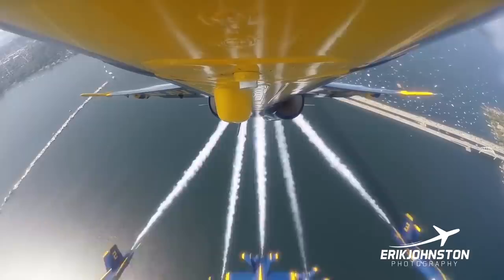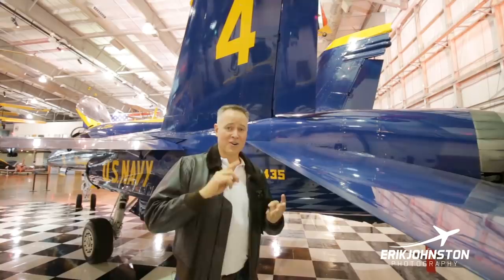Number seven is the narrator — he's also a pilot. He flies with an aircrew man in his back seat, flies to the show site a day early on Wednesday, and checks airspace, briefing rooms, rental cars, and hotels. He also does three media flights. Meanwhile, the back-seater — we call him the seven-geek — handles all the media briefs and logistics for maintenance spare parts and support equipment. That crew typically starts Wednesdays at about 5 in the morning and doesn't wrap up until about 10 at night. The reward for number seven is after that really difficult year, he gets to be a solo pilot — those guys go out and really bend this thing around. Whereas the diamond pilots — it's kind of like a prison sentence without parole; you're locked in there for 45 minutes for the most part.